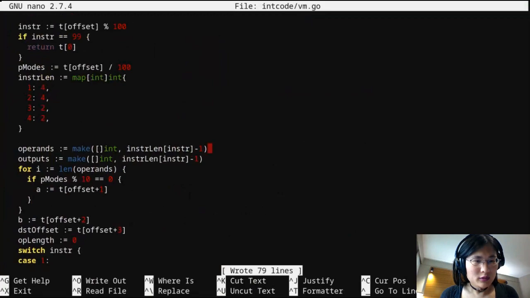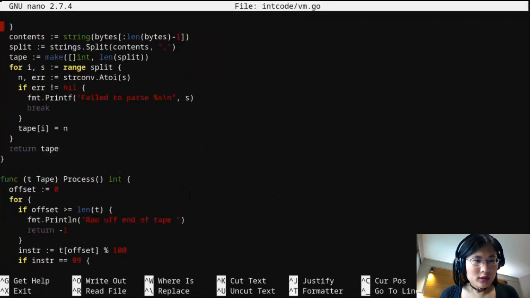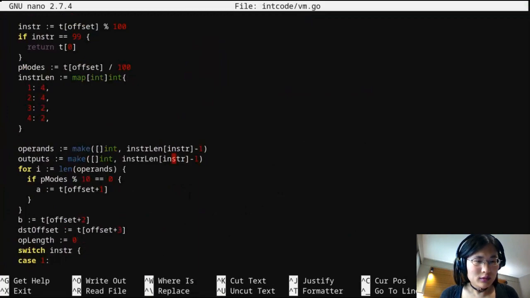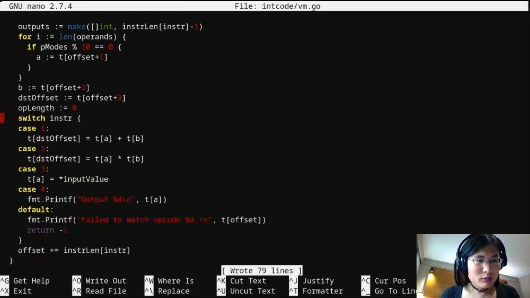It's fine. And the tape is an index of ints. So if I pass an index, I think it will update it correctly. Maybe? I'm not sure how this behaves in Go, actually. I'm not 100% sure, but we'll work it out.